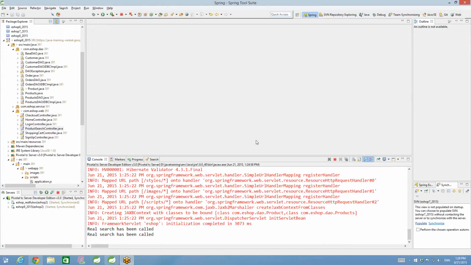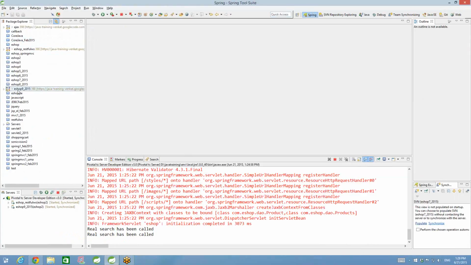Venkat, yes, I've got a couple of questions, not from this class, but something to do with Spring MVC, very recent stuff. Okay. One thing is, if you remember, what's that called? Not home controller, a sign-up controller. In the sign-up controller, there were two methods. One was empty form and another was sign up. Right. One was doGet, one was doPost.